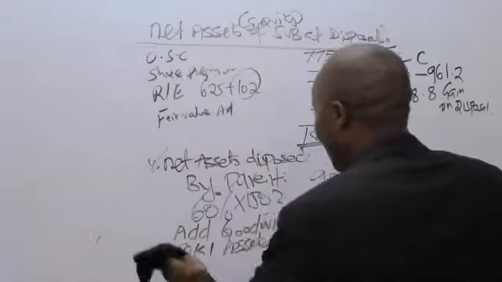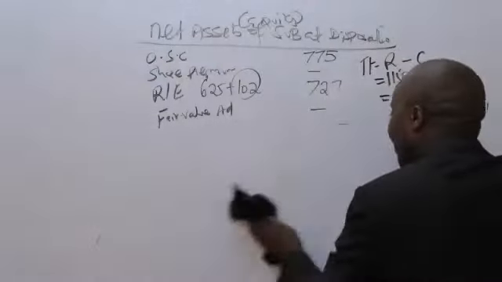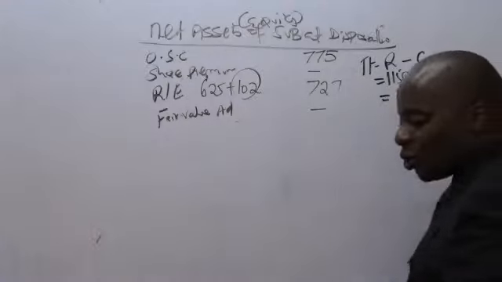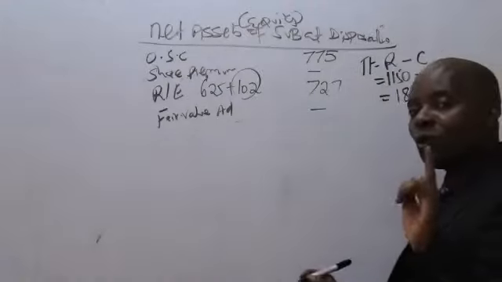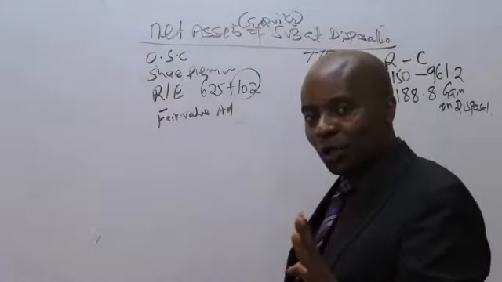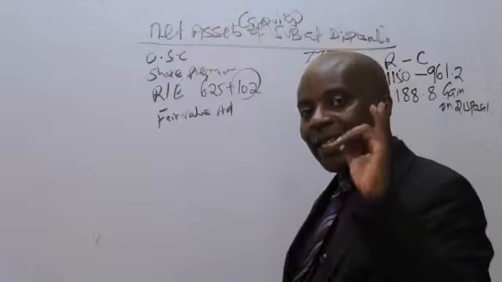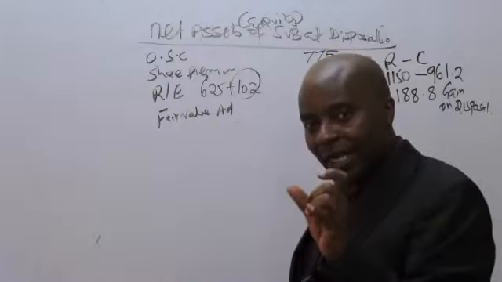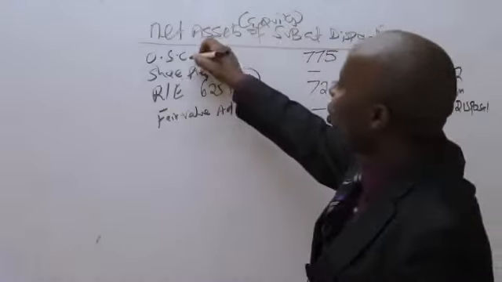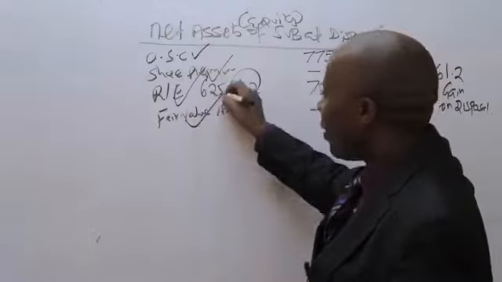Anytime you're told that a company has disposed of its shareholding in a particular subsidiary, you've lost control. The very first thing you need to do is give us the goodwill as at the date of losing control. So do a goodwill account. Step number 2, give us the net assets of that company as at the date of disposal. How do we get net assets? It's ordinary share capital, share premium, retained earnings, and fair value adjustment.